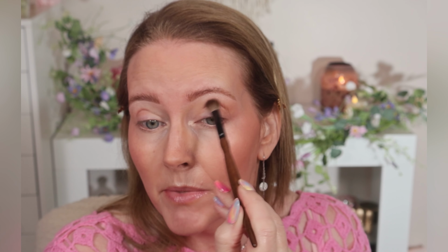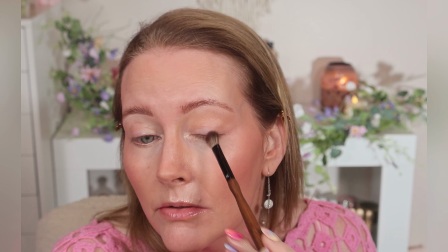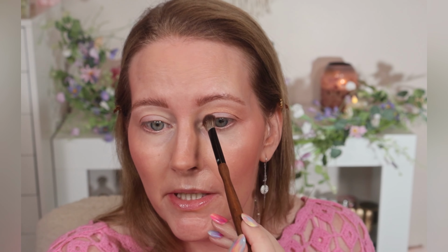That is the thing with the Prada ones that everyone's raving about, isn't it? These formulas. Quite interesting that they're made in France if the formulas are considered to be one of the best out at the moment, so that's good. Doesn't have to be from Italy to be the best. That is beautiful actually, isn't it? Gosh, that goes on so well. That would be nice as a one and done shade as well, I think. I really like that shade. I love the way it applied.